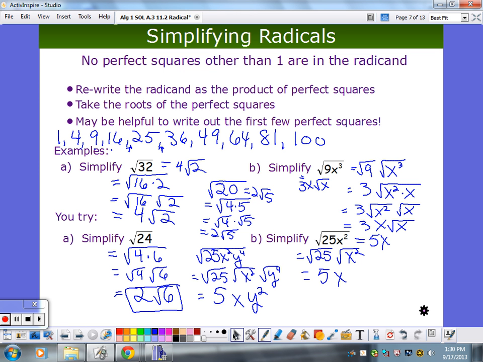Can I take this root too? Yeah. It's not a square root anymore. It's just plain ordinary y squared. So I don't take its root unless I'm told to. If this was the square root, or if it was this, I don't want to blow your minds too much, then I would agree with you. Because that would be the square root of y squared, which is y. But once you take the root out, it's not under a radical anymore. Once you find what its square root is, you just take it out.